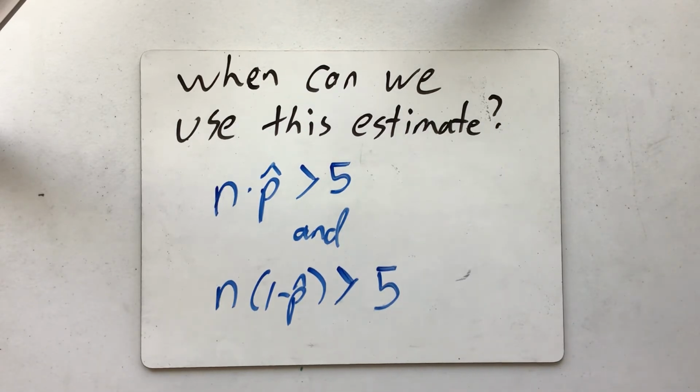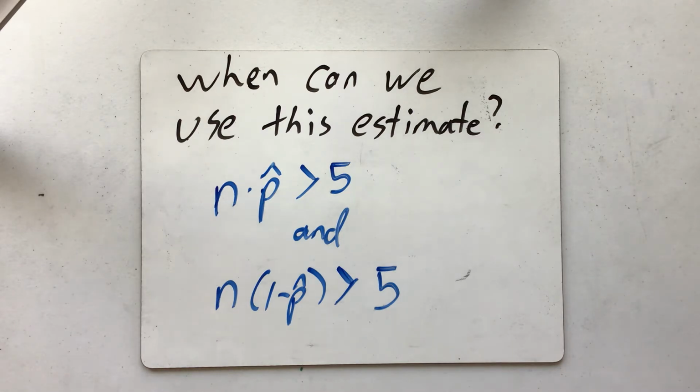The reason for this is our confidence interval doesn't work really well when you get to these extreme cases. Say, for example, you want to figure out the probability of winning the lottery, and you go and buy 100 lottery tickets, and you know what? None of them win. So does that mean the probability is 0? Well, it's not 0, but it's just barely bigger than 0.